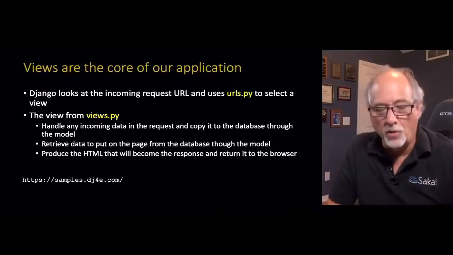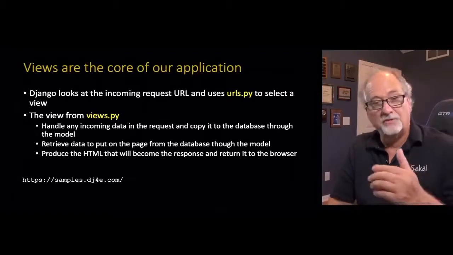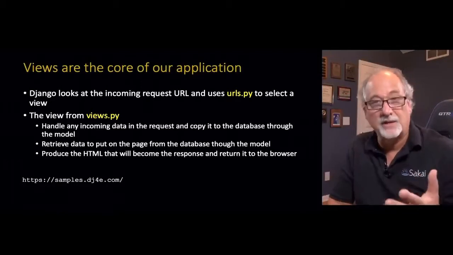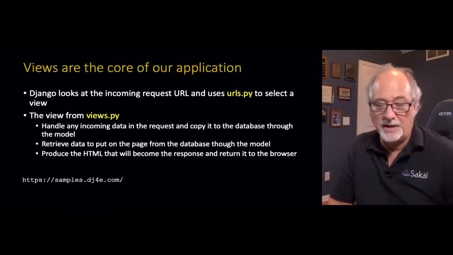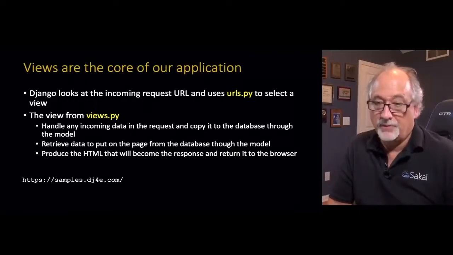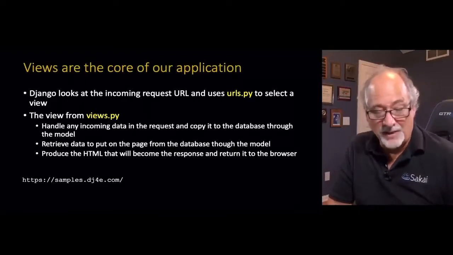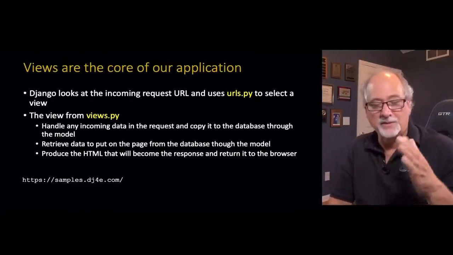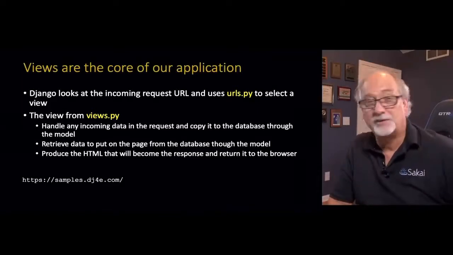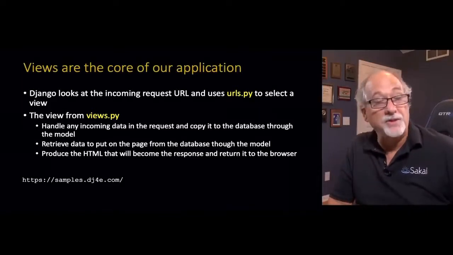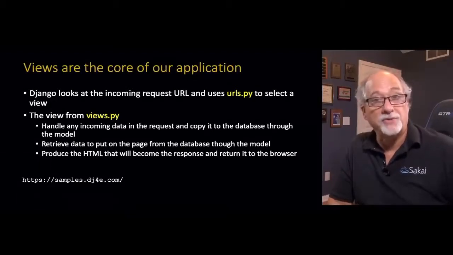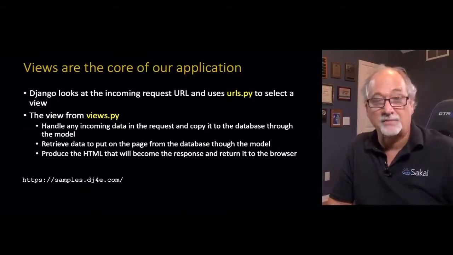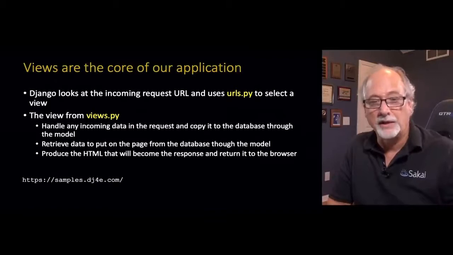So views are like the core of the application. I mean, the URLs find their way to views. Models tend to serve the needs of views, act as this layer to allow views to write and read the database. And so the views.py has a model aspect in that it handles incoming data. When we get to forms and post data, then we copy that into the database. The views.py decides sometimes whether or not to send the user to a different screen, or if it's going to produce the actual screen, the HTML, it produces that HTML, often using a template, and then sends it back. So the views are where the work really gets done.